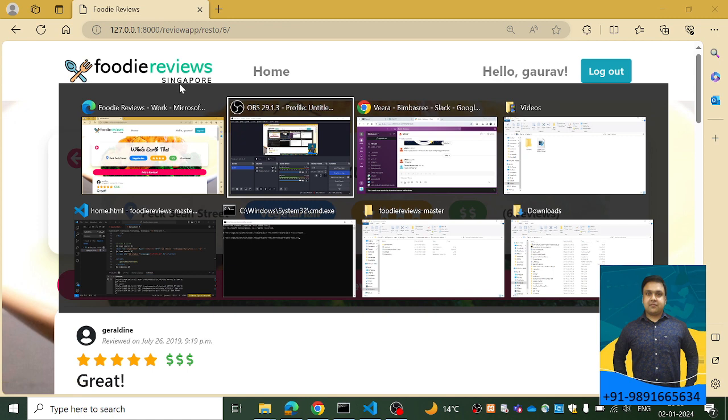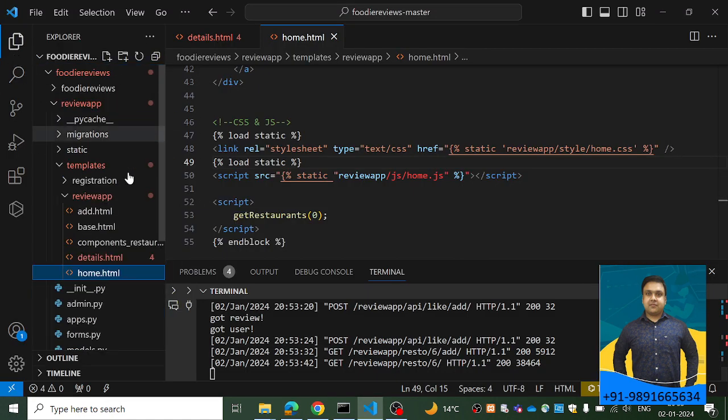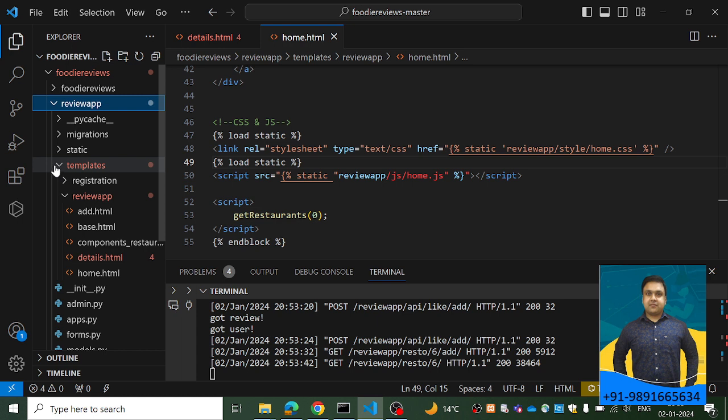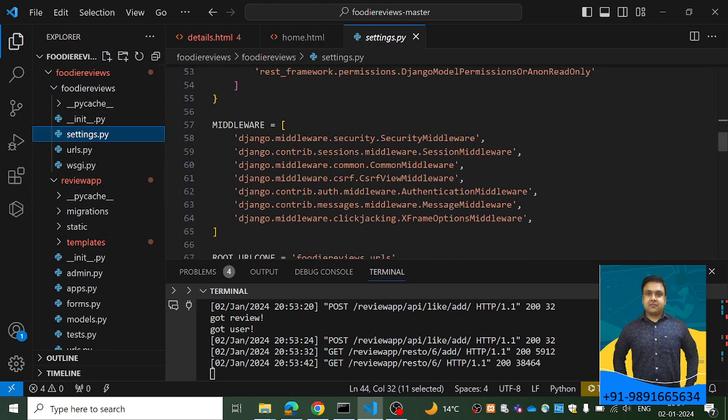Now let me show you the code that has been used for creating this application. Okay, so if you see on the top, we have this project with name food reviews. Right, this is the settings.py file.